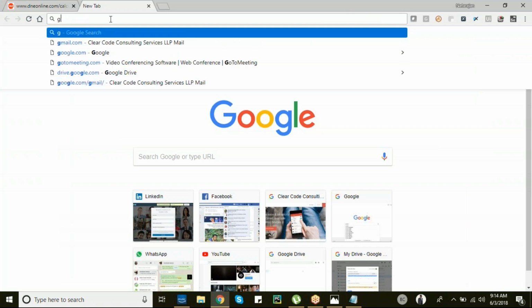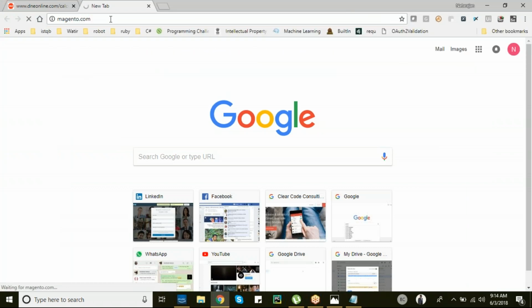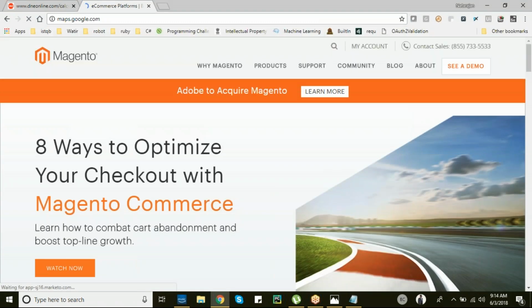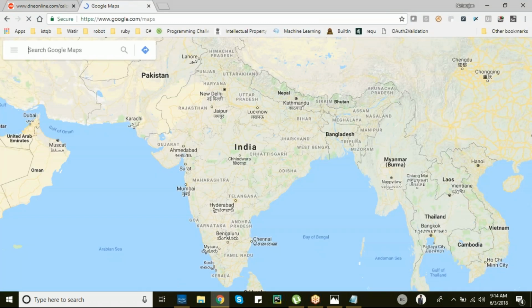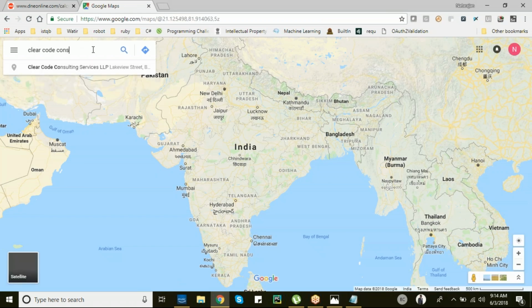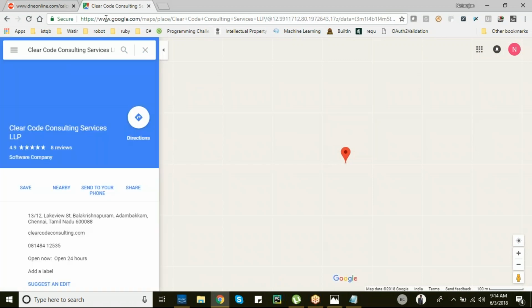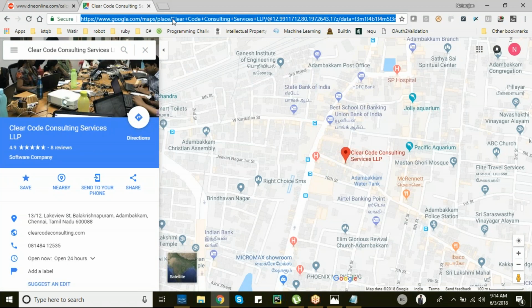Let's say, for example, you get onto maps.google.com. On maps.google.com, you type some place, Clear Code Consulting Service LLP. You can get the details available in your URL itself.